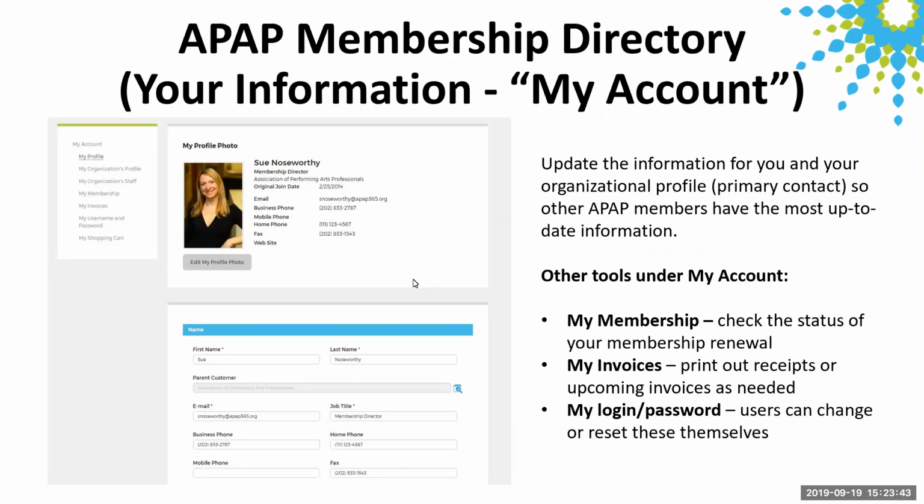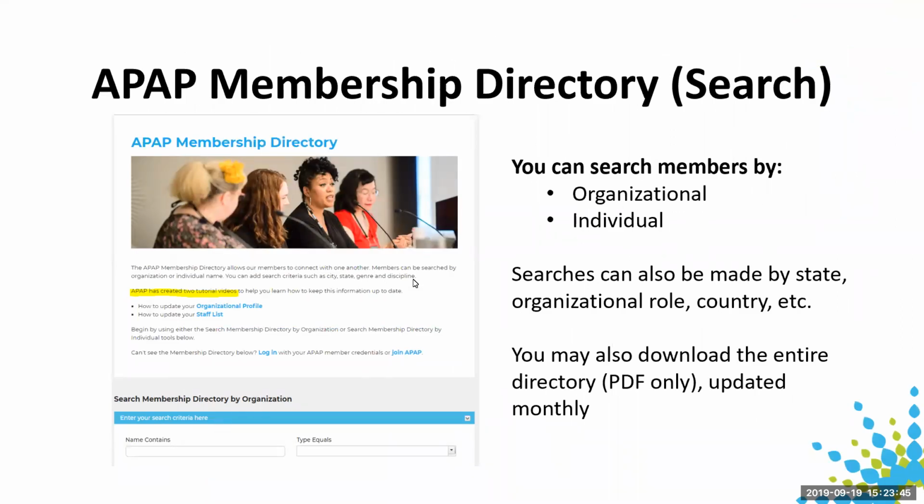Next slide, please. So you can also check information for your colleagues on the search function for the membership directory. As noted, the membership directory is the 5th item listed under membership tab, and this is actually where once the page loads, you'll see that you can conduct different types of searches, either by organization or individual. There are 12 distinct fields that you can use to make your searches broader or narrower depending on your goals.